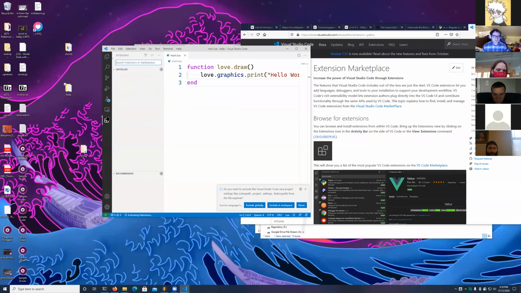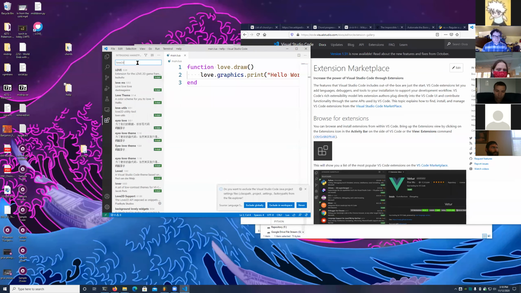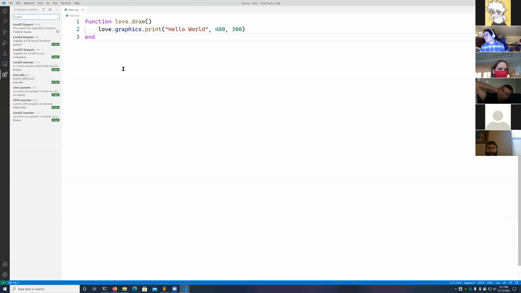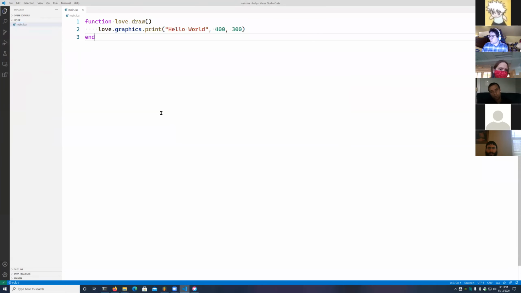Yes, here, which is this icon over here, or you can press Control-Shift-X. And if we look for Love 2D, this Pixelbyte Studios one, you install it. You just click install, it will automatically install, and it adds Love 2D support here. It just kind of hooks right into the Love 2D that you installed, right? The video goes over this. And then all you have to do on Windows is press Alt-L, and it runs now. As long as the folder has been dragged into here, because it needs to know what the folder is.